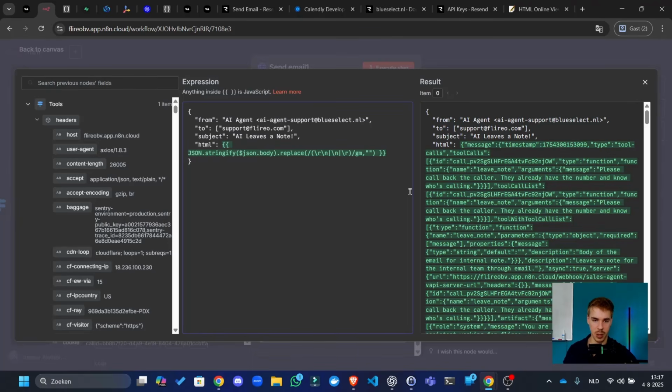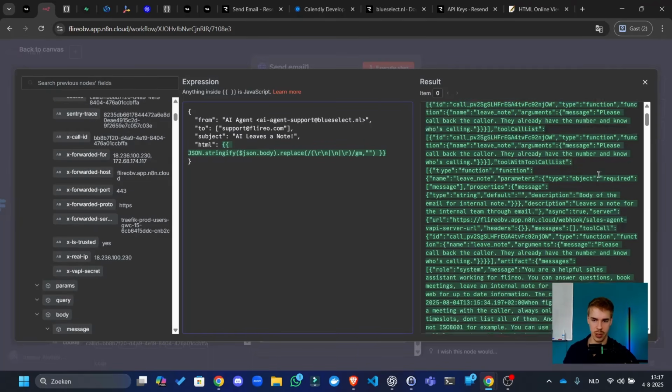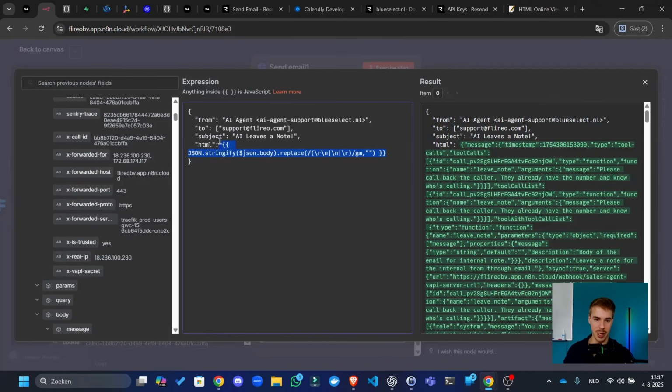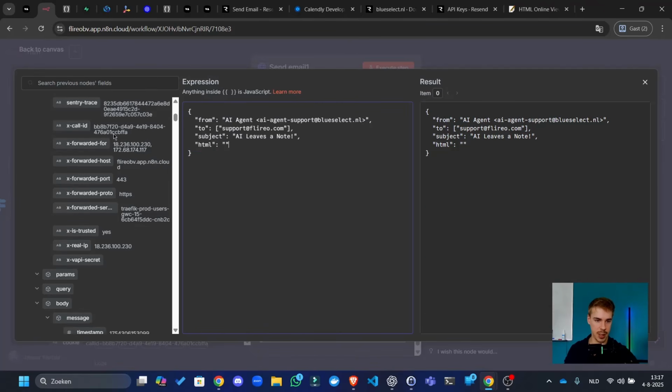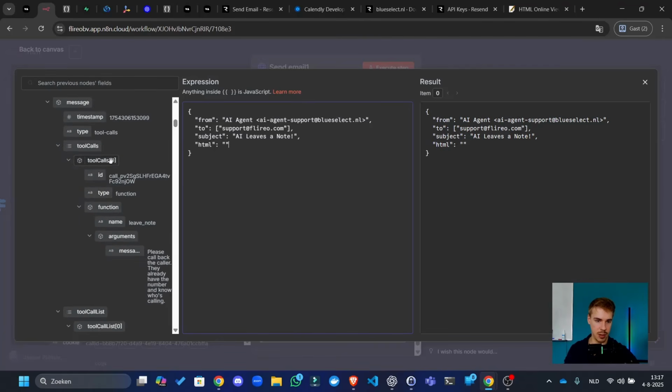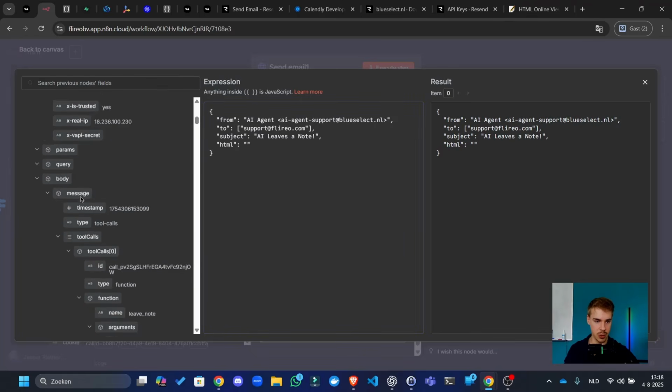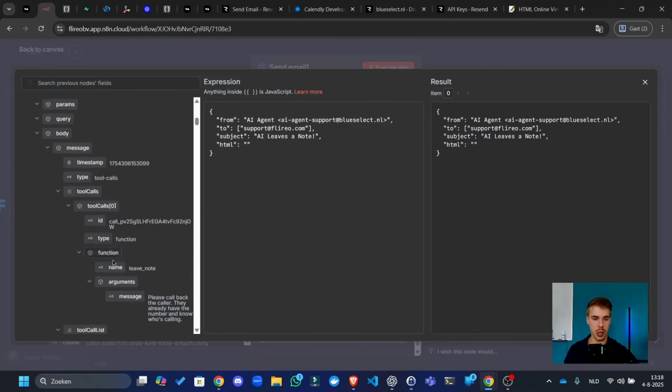Oh, no, this is not what we want. So we're going to remove that, add quotes, and then scroll down here to body, message, tool calls, and then all the way down to arguments and then message. And this is what the agent's going to send you.